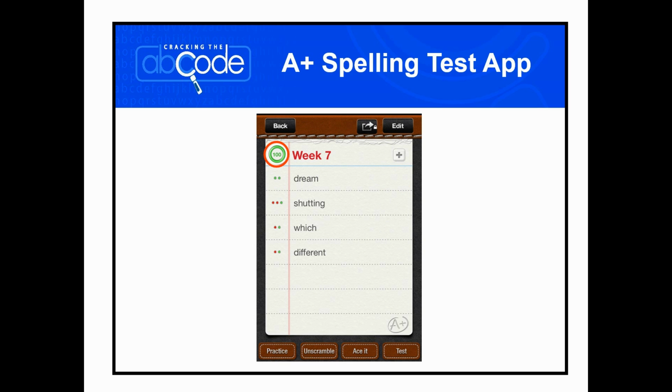When the student returns the following week, you can check the student's progress and see how many times they have spelt each word in the ACID and test activities. Just remember that the practice activities are not recorded. I don't use this app with all my students, but I certainly use it with those students who are struggling and need the extra repetition.